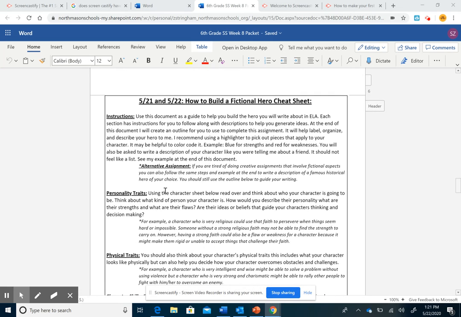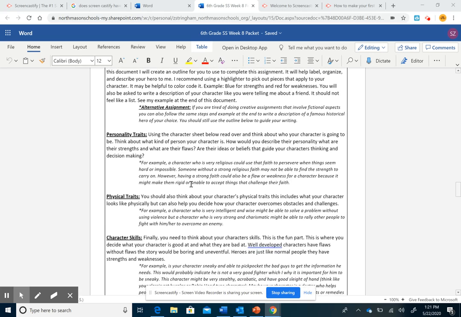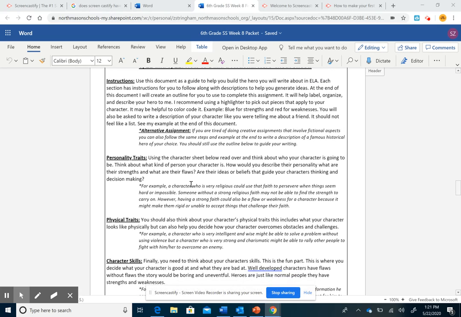The way that I would use this personally, I would go through with a highlighter and highlight things that apply. I'm going to show you that as we're going through it. There are a few things to keep in mind when you're thinking about characters. Personality traits are why your character does the things that they do. How do they think? This could be a strong religious belief, or maybe they're super educated, or they come from a really well off family, or maybe they grew up poor and so they have that chip on their shoulder to grind and hustle and push themselves. Those are all types of personality traits.